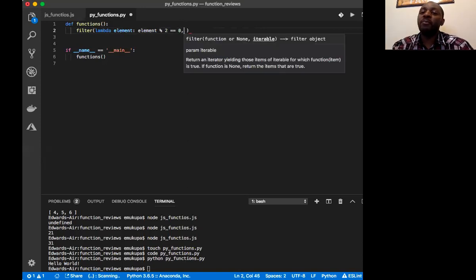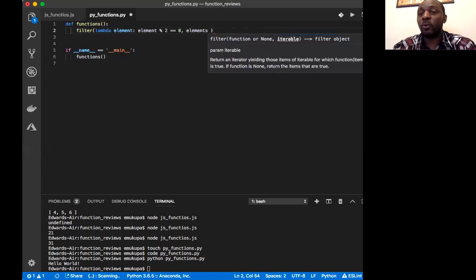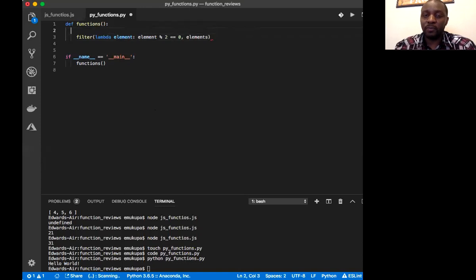And this time, we have to pass in an array as the second argument. So we're going to pass it in as element here, and then we need the elements in there. And we'll use the same list as before.